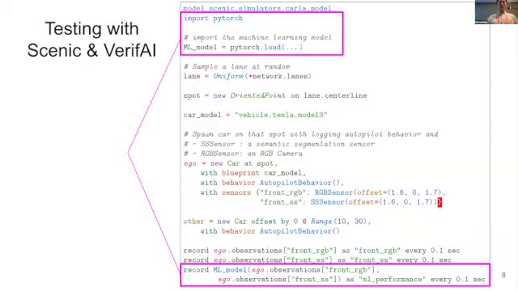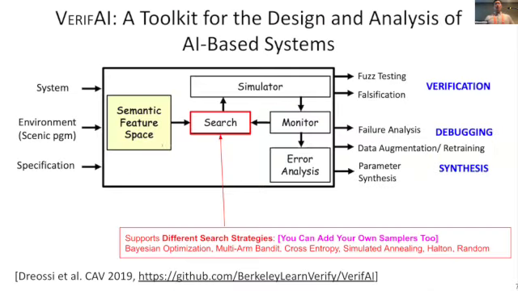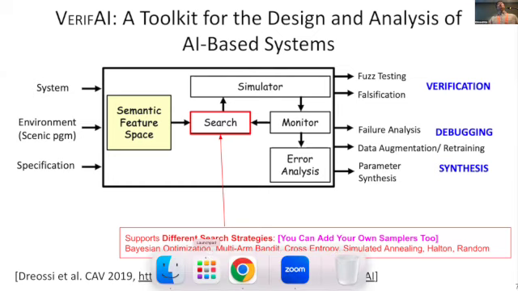Okay. Is that search just random, or does it try to hone in on the places where things are going wrong? Exactly. There are different use cases, but in your case, as I mentioned, this monitor is feeding in and providing a history of the sampled environments and how the ML is performing, and that history provides some intuition to a different sampling mechanism as to how to intelligently sample the next one.